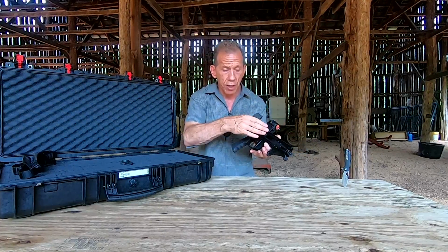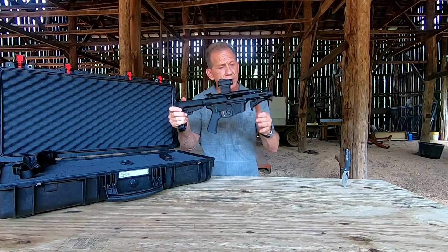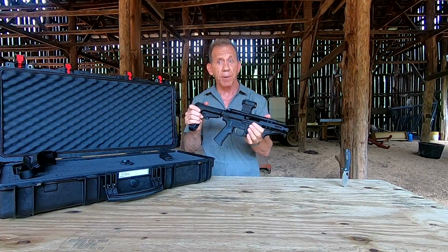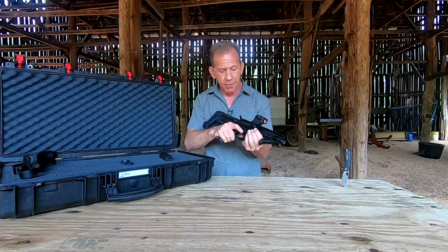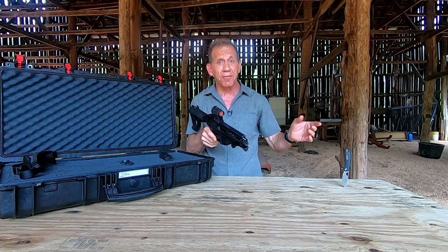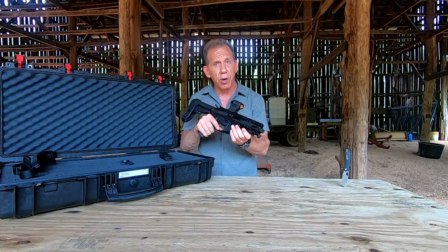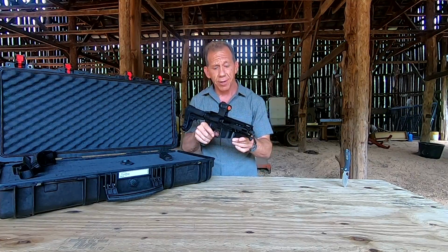So that's what this is called, a pistol caliber carbine. Even though it is in a pistol format, the 16-inch version is called a pistol caliber carbine. A lot of competition shooters are using pistol caliber carbines. There's a whole different category for them because it's just a ton of fun, because the gun is so controllable. It's a 9mm, but there's literally no recoil. And you'll see that as we shoot this thing a little bit later on.